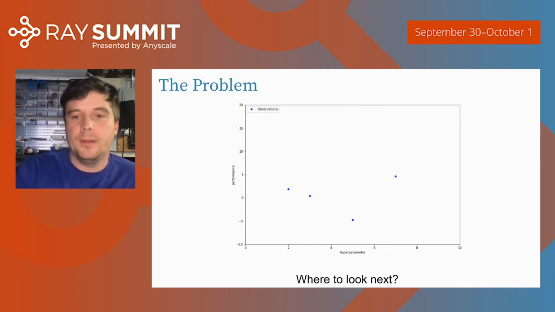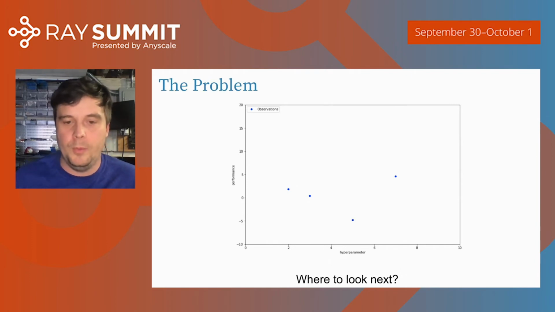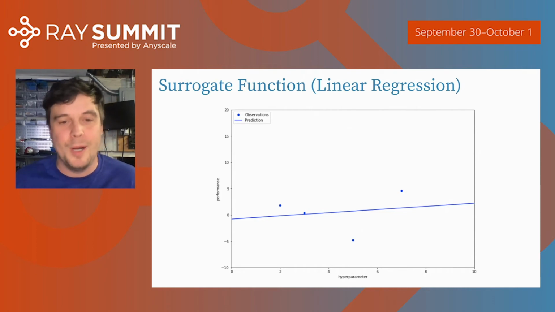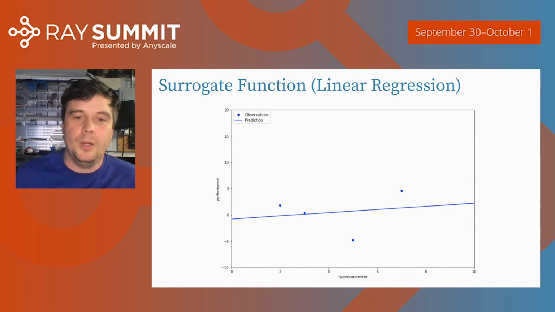You might notice that this is exactly the same problem in some ways as a machine learning problem. We have an input number or a vector of numbers and an output score. So you could imagine that we might want to create what's called a surrogate function. We can use any machine learning technique for this. In this case, I use linear regression to create a surrogate function. This basically models as a target the performance number, and as an input the hyperparameters that I have. So here I use a linear function, and I want to pick maybe the lowest value of the surrogate function. So here I would pick the value 0.